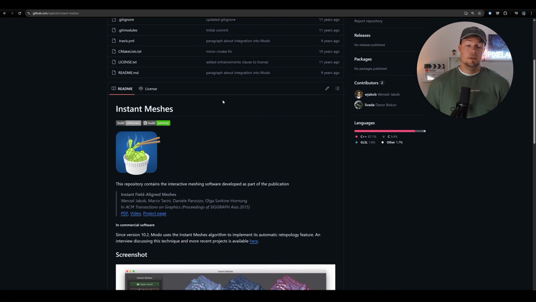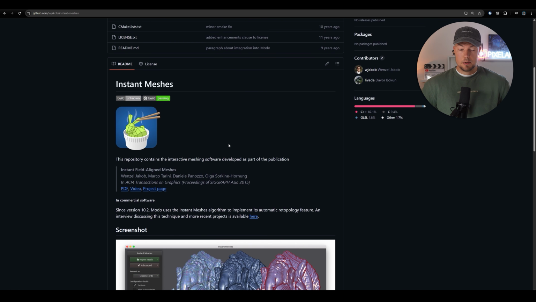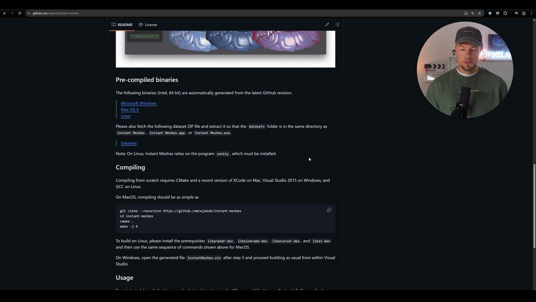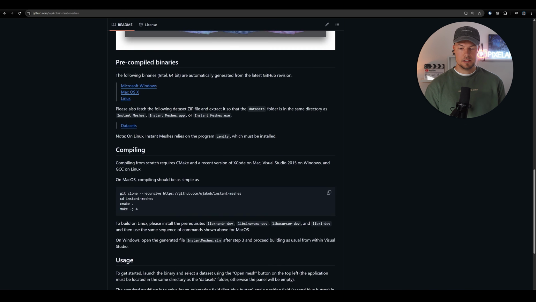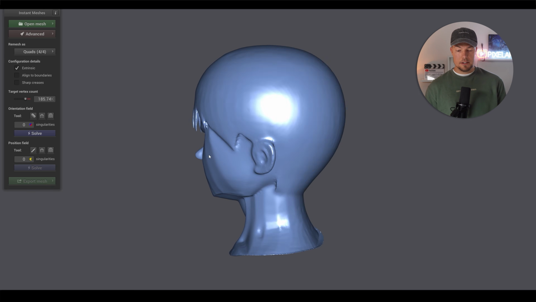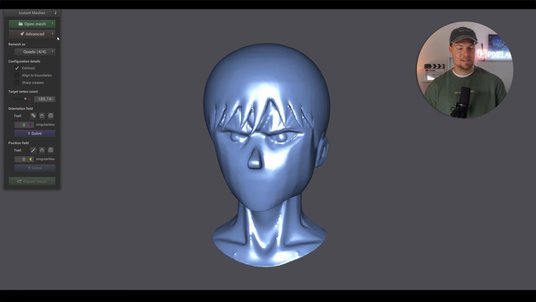As an alternative, I wanted to show you here Instant Meshes. This one is quite old, as you can see, but it's actually able to also give us a retopologized mesh, whatever we feed into it. So this is quite great, and it's completely local and free, and you can basically upload your mesh here. You will see it has quite an old interface, but it's still an option out there to use.